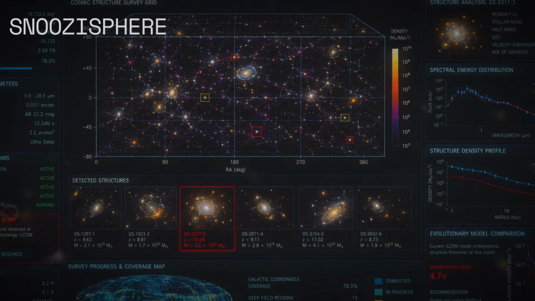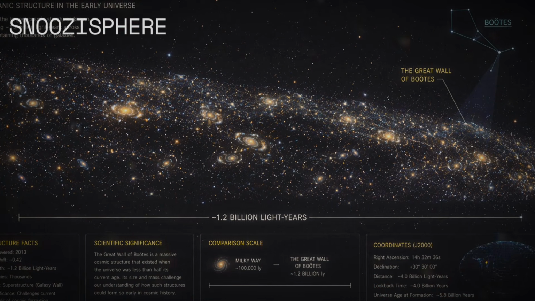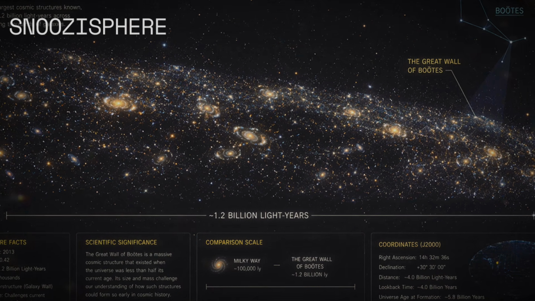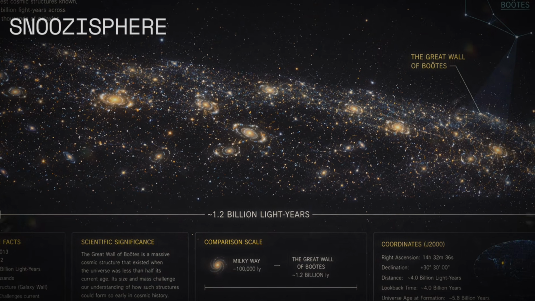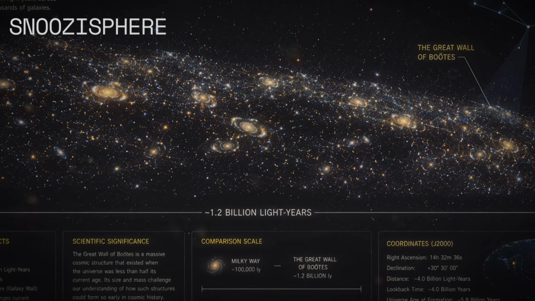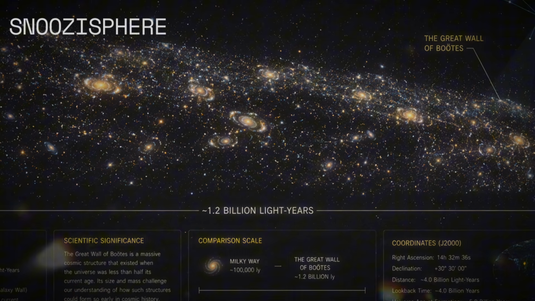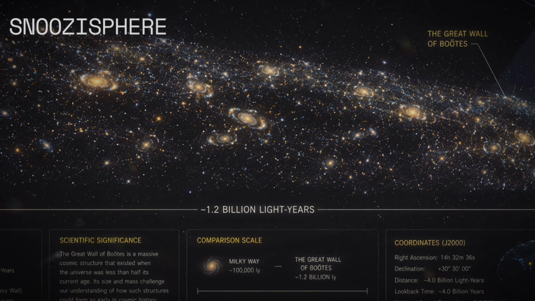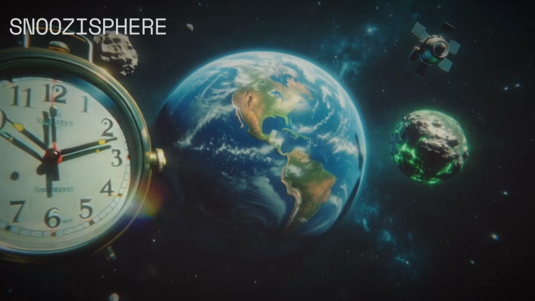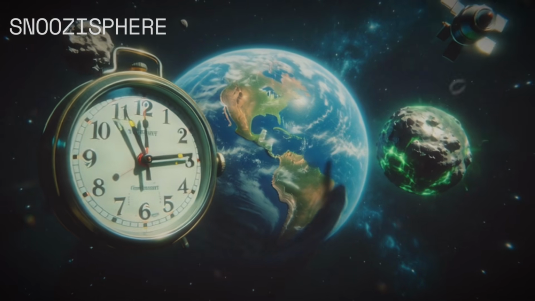concept of a neighborhood. In our daily lives, a neighborhood is a collection of streets, a few houses, and perhaps a park where the trees change color in the autumn. It is a place where you know the distance from your front door to the corner store. If you were to walk that distance, it might take you 5 minutes. In those 5 minutes, your heart beats a few hundred times, and the world remains exactly as you expect it to be. This is the scale at which we are designed to function.